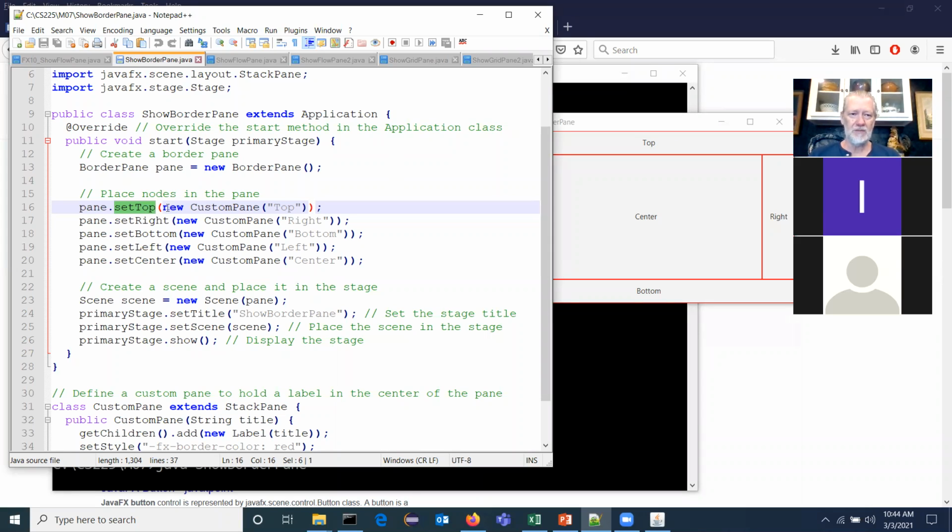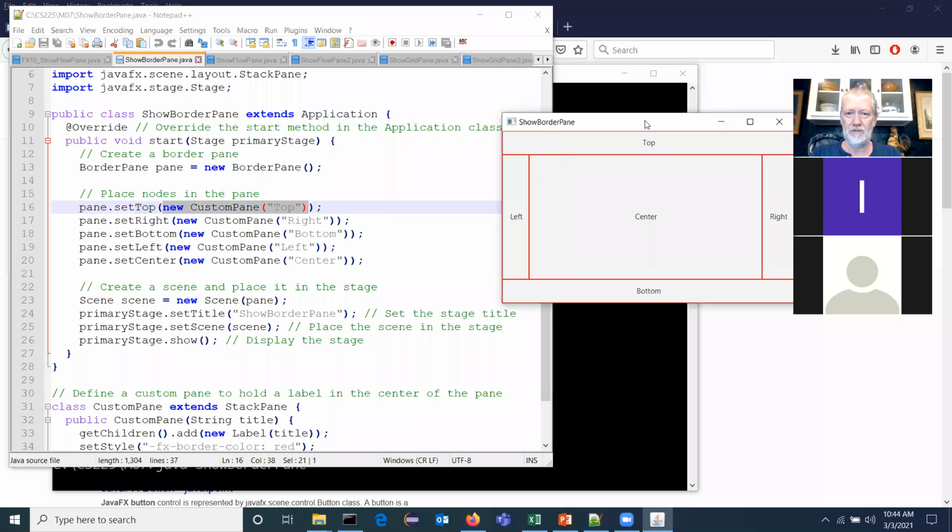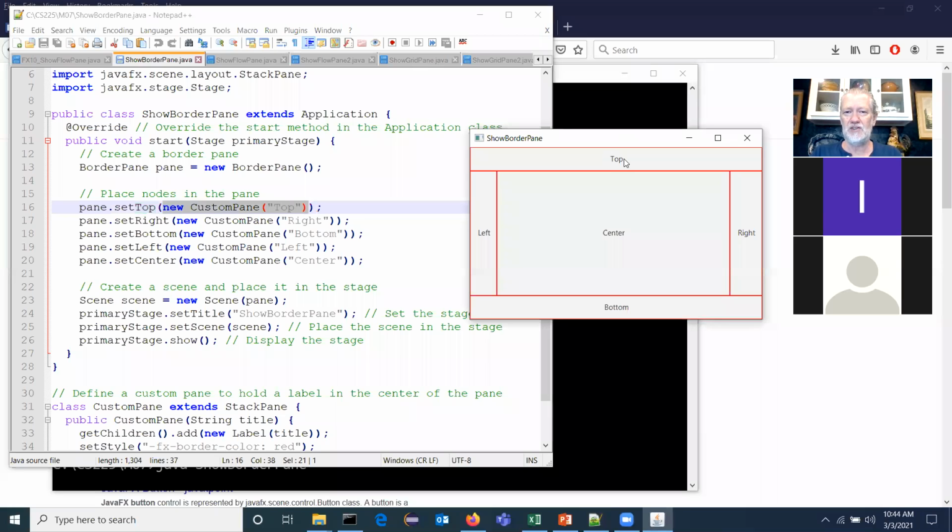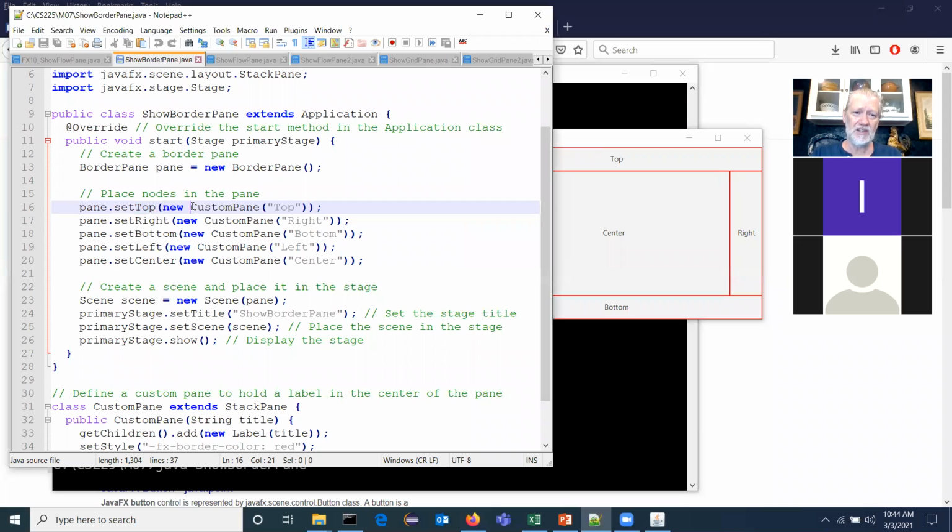So they build something called a custom pane. And notice they don't give it a name. I would name it so that I can put it in and take it out, right? And they do this thing called new custom pane quote top. And all they're doing is making stupid simple panes, which is exactly what they should do for the demo, where it just contains the word top, center, left, right. But it's a custom pane. Well, what the heck is a custom pane? If you look through the kinds of panes that Java gives you, there is no custom pane. Well, they built it.